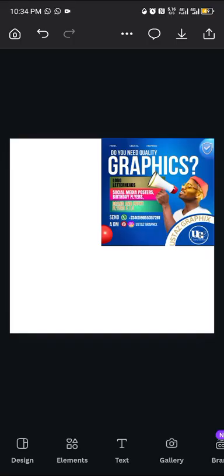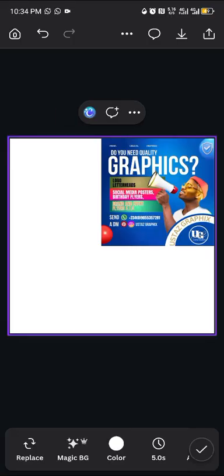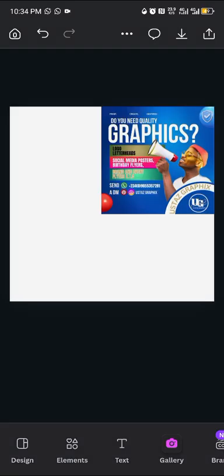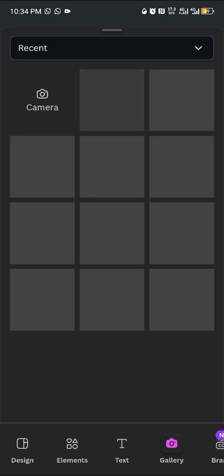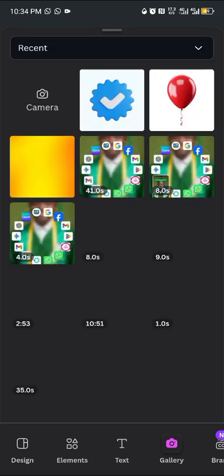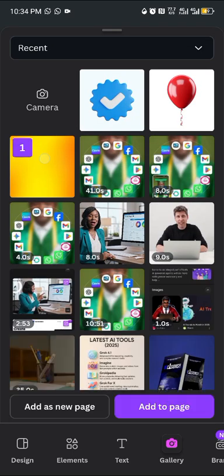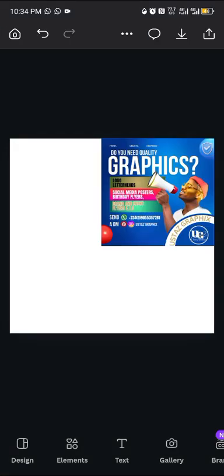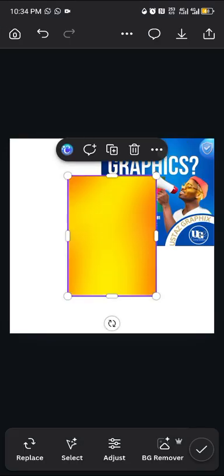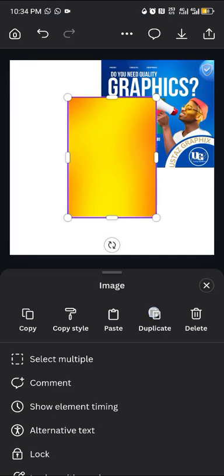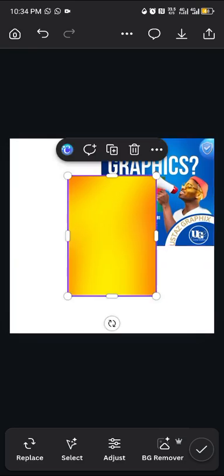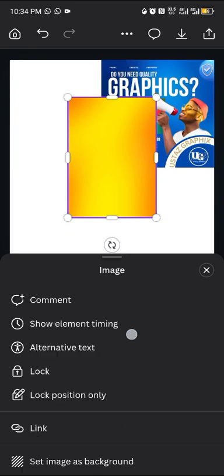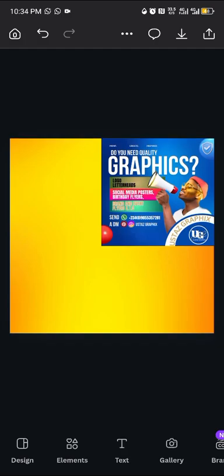So now, go back to your design in Canva. Come to your design, then click on gallery. Go to your gallery to import those icons, those elements we sourced from Pinterest that we are going to be using in this design. So first pick this background. Let's have the background we want to use for this design. After clicking on this background, click on these three dots, scroll down and select set as background. So by setting this as background, now we have our background.